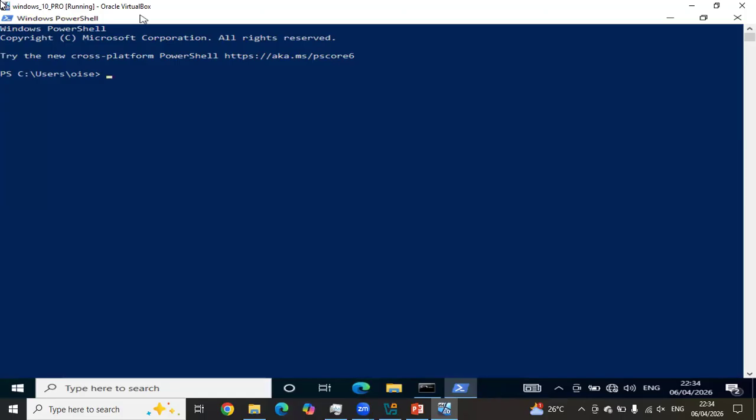All right, so let's see. Now, PowerShell is not a Microsoft-owned application. It's actually open source and free, so you can install it on any operating system. Being open source, the backend code can be seen on platforms like GitHub.